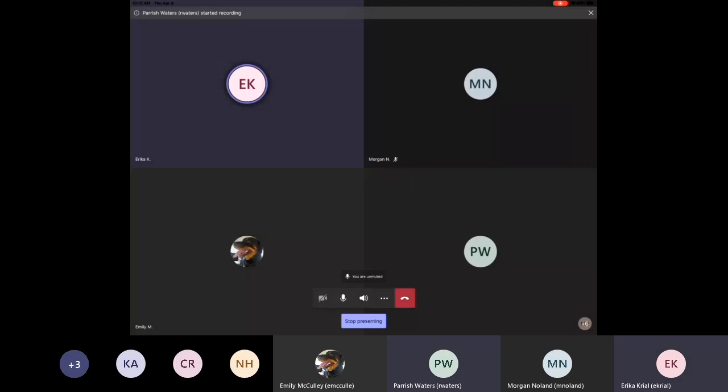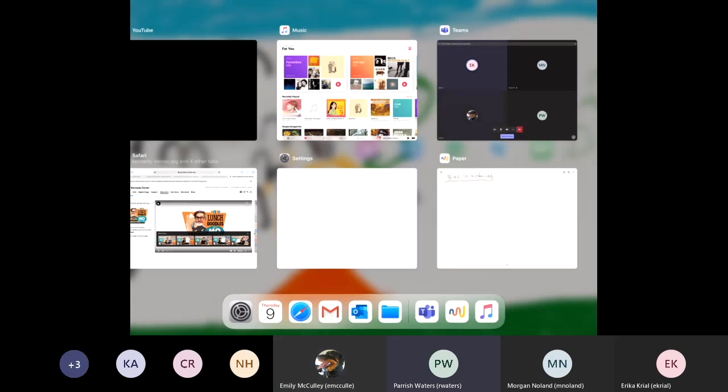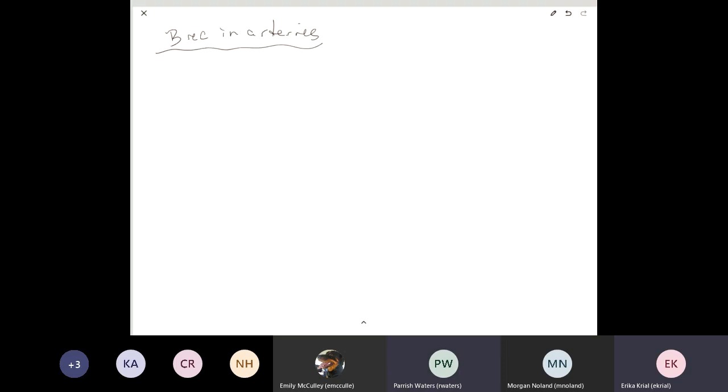Can everybody hear me? Yeah. Yay! Okay, good. I just left the meeting on my computer. Can you see my screen now where it says beta receptors in arteries? Not yet. Oh, now. Yeah. Is it there now? Yes? Yay. Okay, see, I'm running 2 computers, and I think that really clogs up my internet. Part of me didn't want to come home for that reason and just stay on campus because that internet's a lot quicker than mine. Maybe I should call Comcast and just suck it up and get faster internet for the next month. I should probably do that anyway.